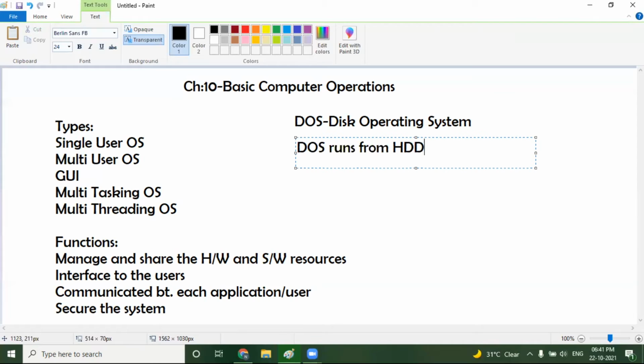It is a command line operating system where a user needs to type a command for every action to be performed on the computer. Just now I have shown you. To create a folder also you have to write a command. To open a file also you need to write a command. To delete something you have to write a command, which is very difficult. So DOS can support multiple directories.